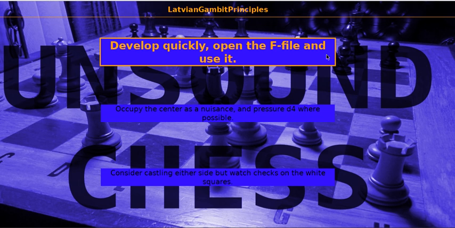So the first principle is to develop quickly and open the F file, use the F file where possible. Obviously, F5 is a big part of the Latvian Gambit, and the sooner that file gets open, it can be used against us back, but in variations where we move our queen to F6 and get our queen out as the first piece, which goes against all the basic principles of chess, it does a lot of good to open that F file and pressure the F2 pawn and possibly even pressure the G2 pawn using the fact that the F file is open. So we'll show you how to do that a little bit.